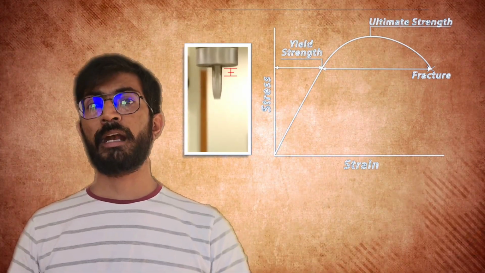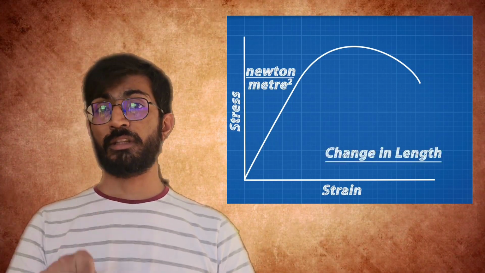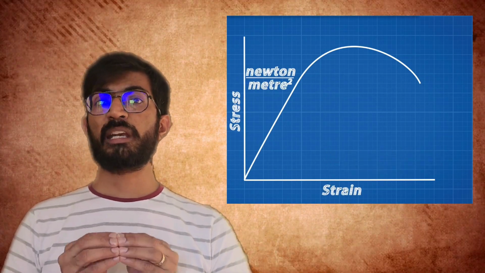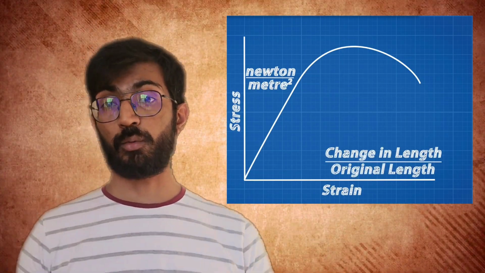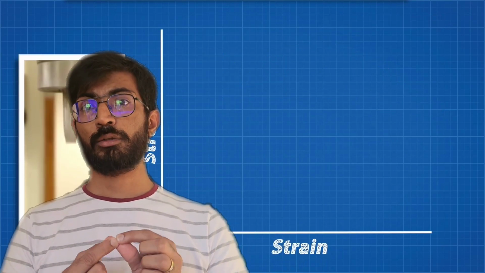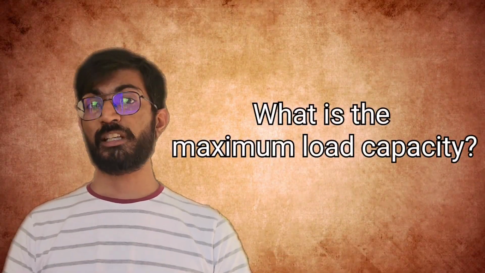With the application of force and the change in dimensions, we use a stress-strain curve, shown in the video, to understand the behavior of change in the metal or the sample that we have. Using this graph, we determine Young's modulus, which is the ability of the metal to come back to its original form under force. This graph is useful to find the deformation point, at what point the material gets back to its shape, and at what point we can break the material.